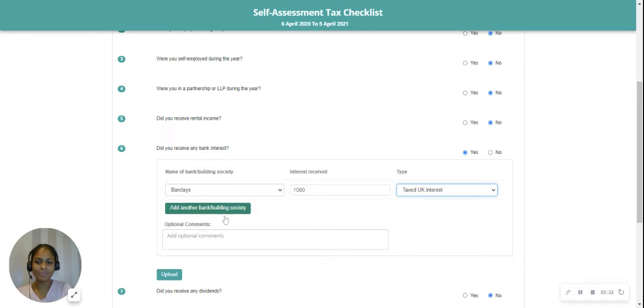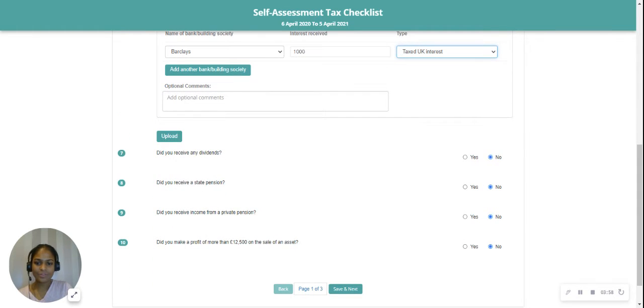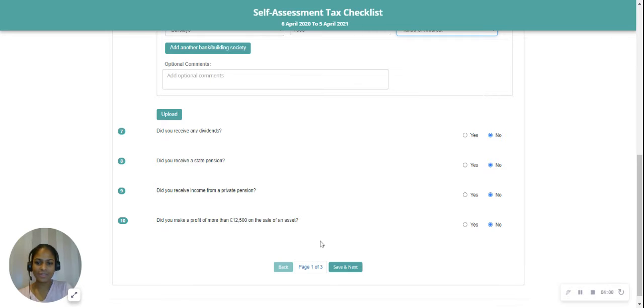And then if you have interest received from multiple banks, then you will add all of those details in by clicking on the Add Another Bank Building Society button. Again, you also have a comments section where you can add additional comments in relation to this particular section, and you're also able to attach any supporting documents. So we'll go ahead, click on continue, and then we'll click on save and next.